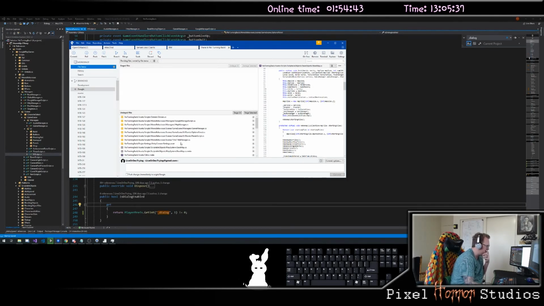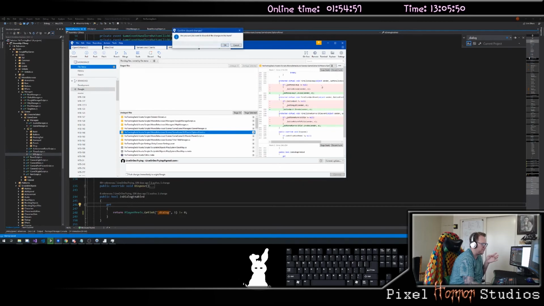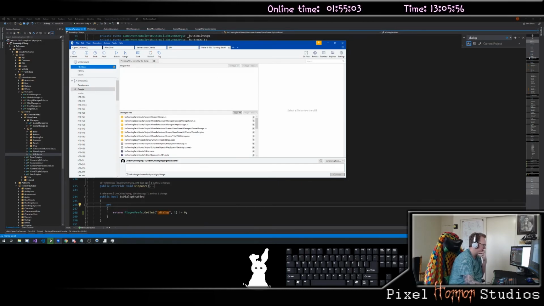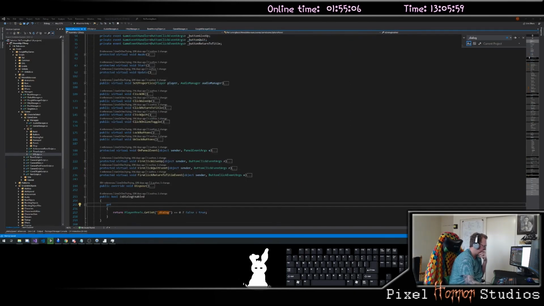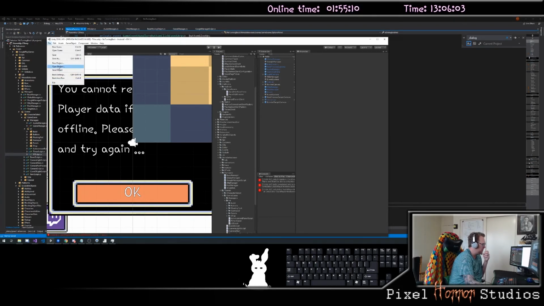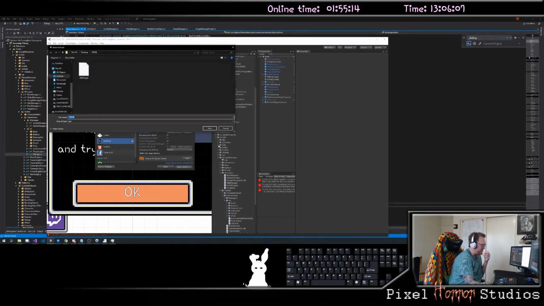And then I'm looking for my options panel. We're going to discard this hunk and this hunk. Okay, let's go to build settings. It needs to be at that device and we'll build and run it.